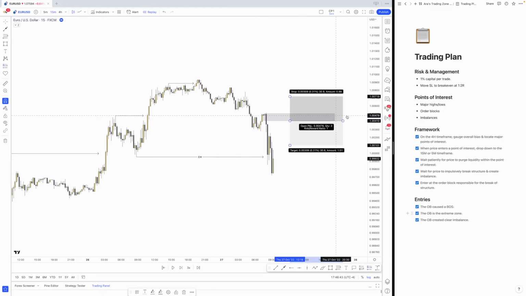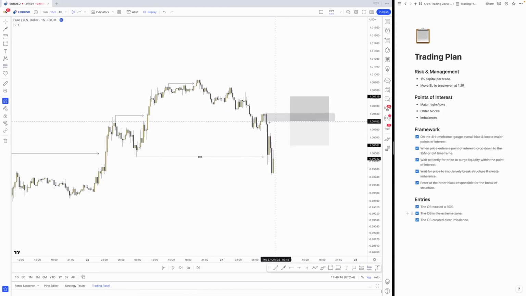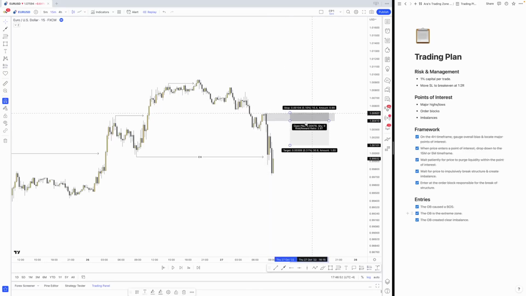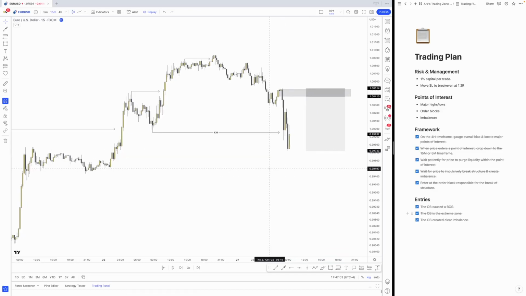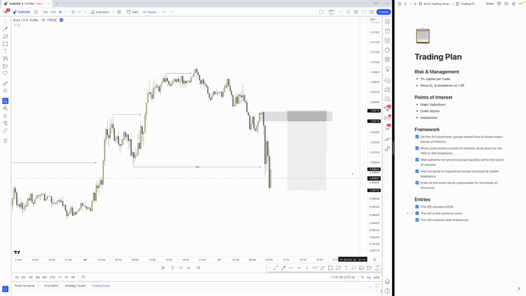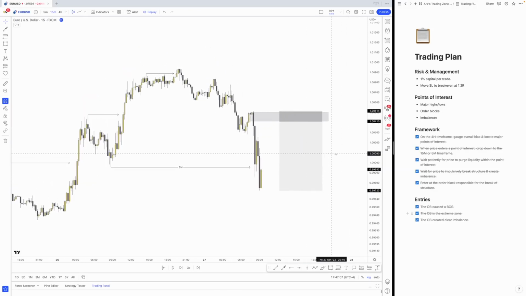So we could set a limit order here, entry at the low of the order block, stop loss just above the order block at that candle's high. So that gives us about 10 pips. And the take profit could either be at this low that was just created, or it could be down here at this low. Just to play things safe, we're going to target the most recent low. Now that gives a very healthy risk-reward ratio of 6.61. So let's play this forward and see if we get tagged into the trade and see how it develops.